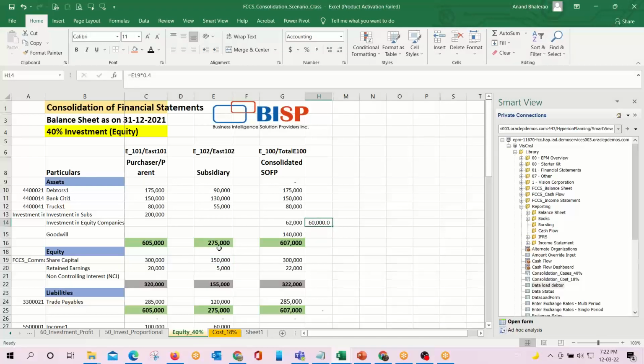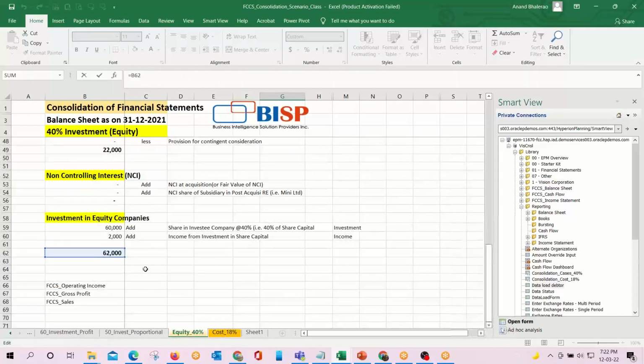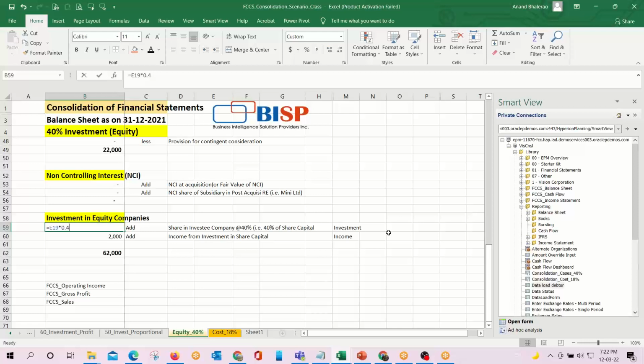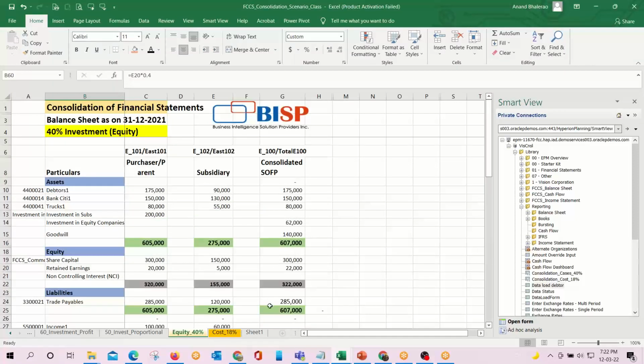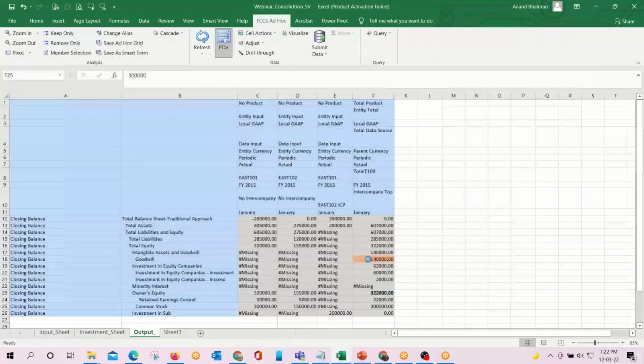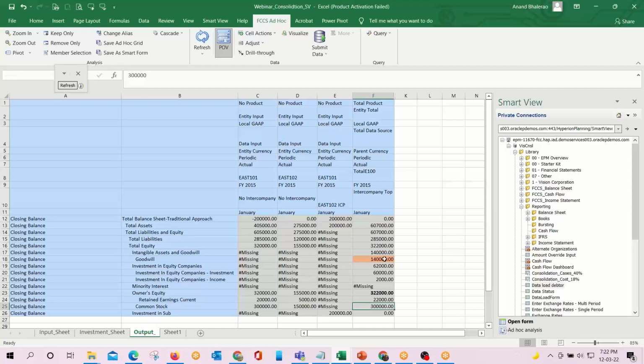So it comes to 60,000, and the income which we received from it. So this is the working which I have shown you here, and the share from profit. So it has given us the correct picture of it.